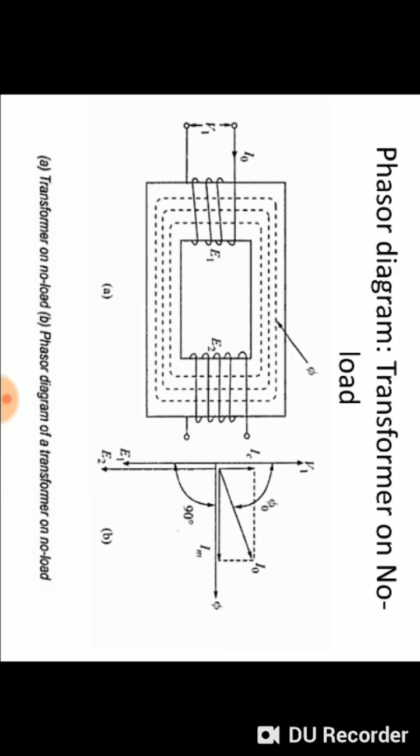Now when no load is connected at the secondary, let's have some phasor diagram. We have already seen it in previous slides. Current I0 is nothing but a combination of currents IC and IM. IM is the magnetization current which is used to create flux phi, and IC is the current which flows through the copper winding, because of which I squared R losses occur. So I0 is the phasor representation of IC and IM. This is the diagram when no load is connected.